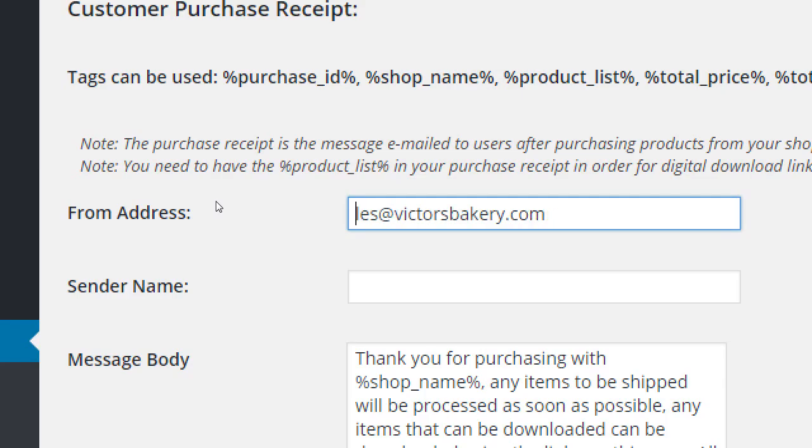You often also see no reply at something.com. You need to go off to GoDaddy or Bluehost or wherever you've got your site and create that email address. And technically, if you're going the no reply method, you don't need to create one because you're never going to reply to those addresses. You could create a real address like that, and once in a while when someone does reply to that, because even though it says no reply, people do reply sometimes, you might then get those emails and actually deal with them. But how many of you have ever replied to those emails that say no reply?